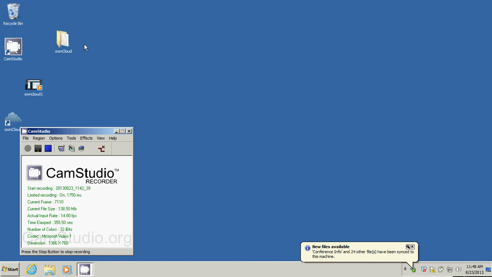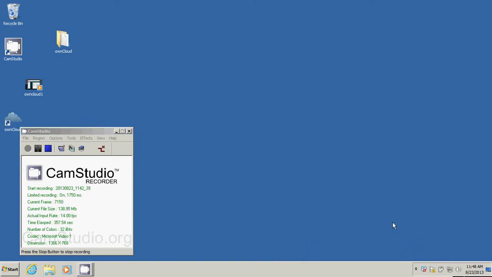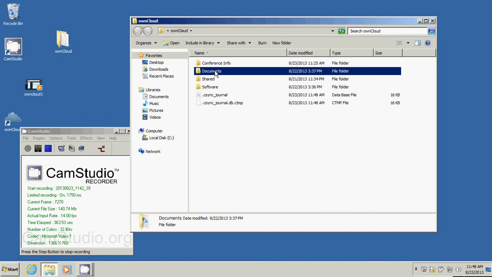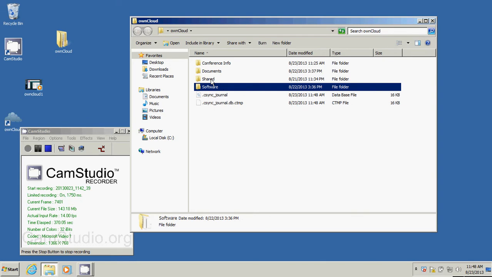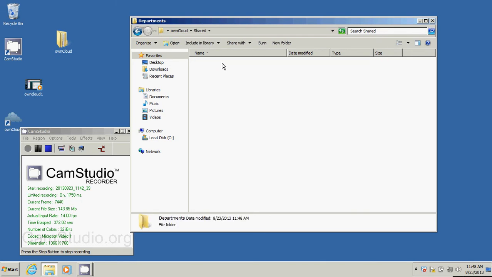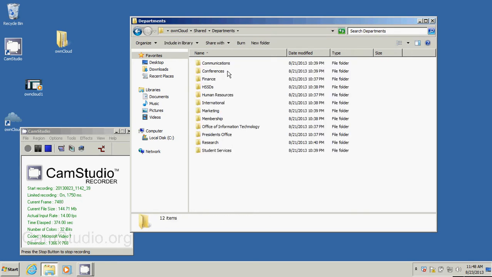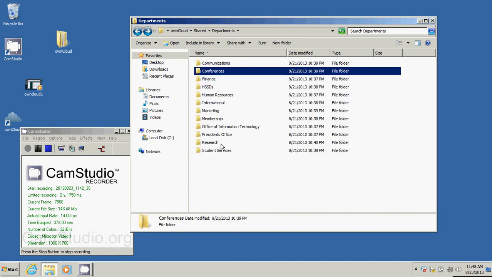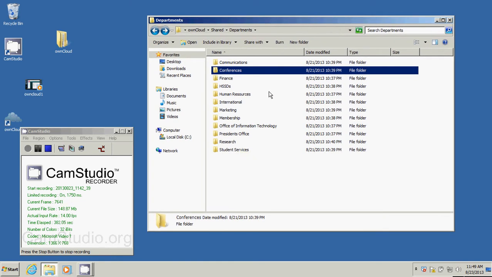So after it's done, you can go here to your owncloud, and you can notice that all of these folders here are ones that I've created. And then we have the shared folder right here, which looks just like the one on owncloud, and it's got all of the different departments here, and whatever gets put into these folders is going to get synced with everybody's owncloud instance.